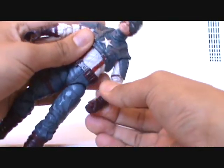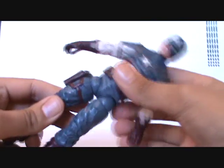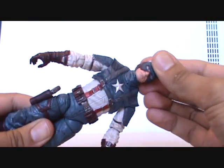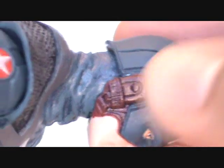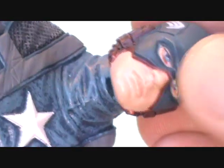The sculpt is amazing. The paint apps are just off the hook, man. This is a very, very cool figure. I do have a couple of gripes, one of them being that his head does look a little big to me, but aside from that, this thing is just really, really awesome. The head sculpt is fantastic. I love how this strap looks right here. The helmet looks great. I think the likeness of the face is really well done. I love this black wash, or it's a dark blue over the lighter blue.